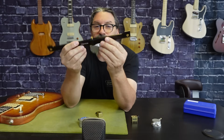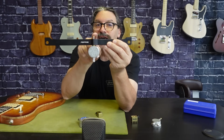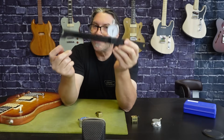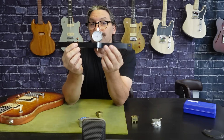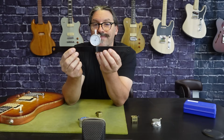Okay, and I will prove to you that it's not by flipping it upside down. Watch the bottom here. Okay, this guy is spring loaded because this is a different kind of tool, gang. Okay, let's just talk about this tool. I really like this neck straightness gauge.